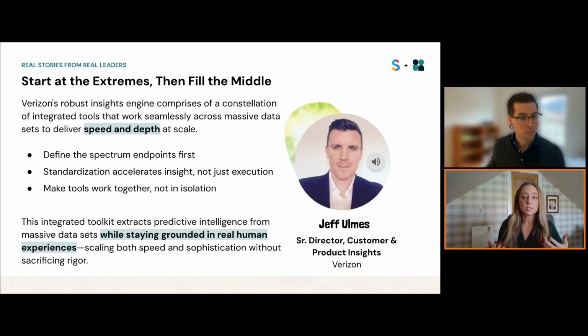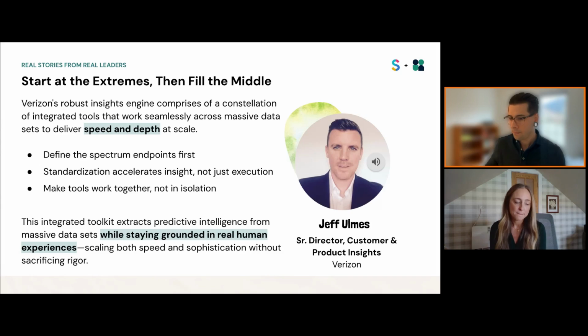There, though, come different challenges and different problems that he needs to solve for, based on the enormous learning plan that they have, and also the enormous amount of data that they sit on. And how do you actually do something meaningful with that data and design your tool stack around that? So here's Jeff.